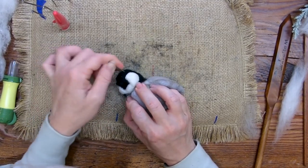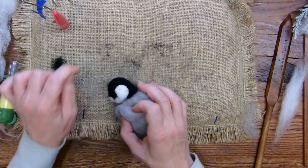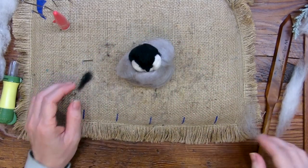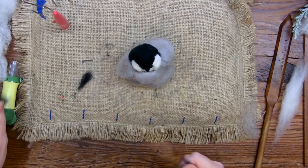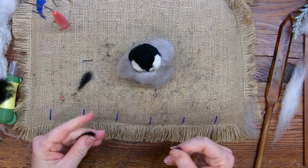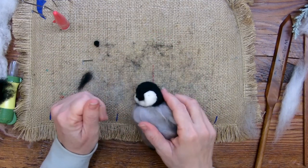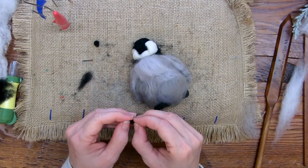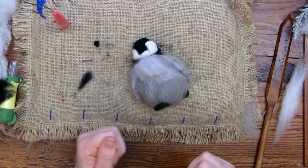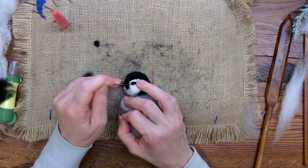So I'm just perfecting the... well, perfecting is a strong word. I'm just reshaping the markings. Oh, gosh, they make me laugh. They're all so different. All right, two little black eyes. And I'm just taking a fluff and rolling it in my fingers. You can almost even make them squinty, like they're cold and happy. Instead of making them round, you can try different things.